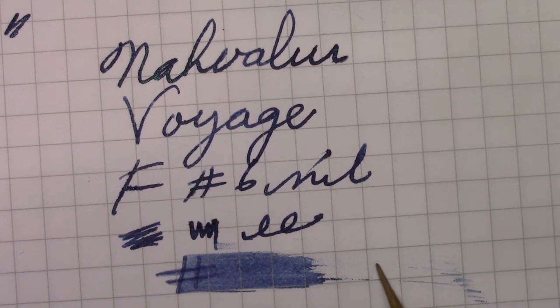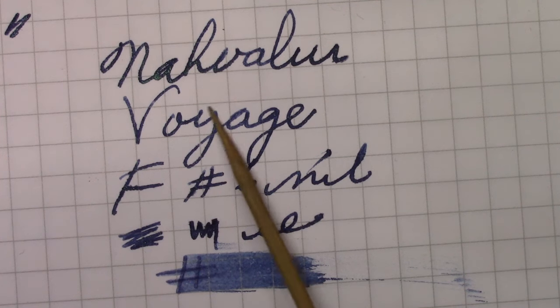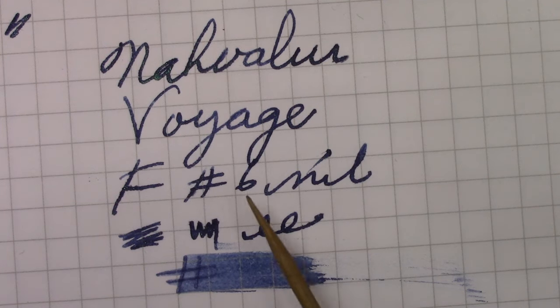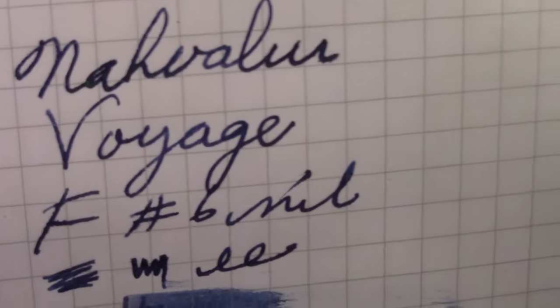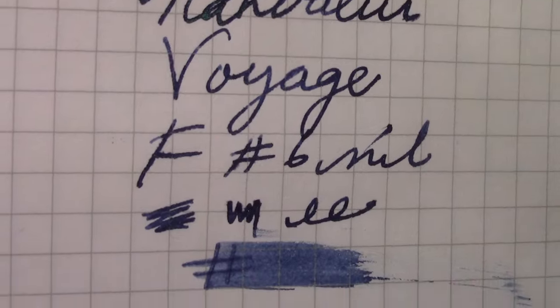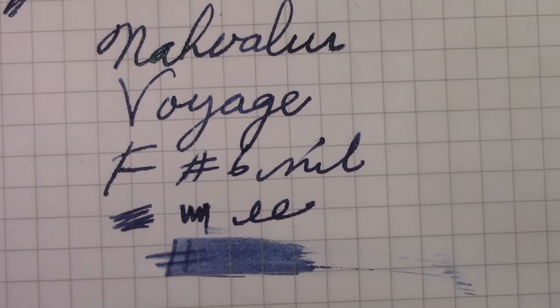And the Robert Oster ink is pretty wet. For a fine nib, it's very wet. And I think that really brings out the color and the nuances of this ink. I don't know whether we'll get to catch any of the glitter. You know, it's always a challenge, but it's there.